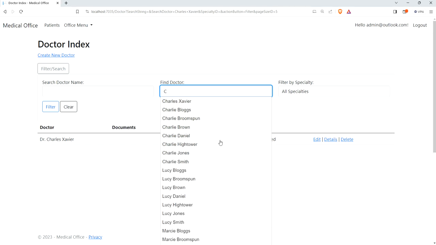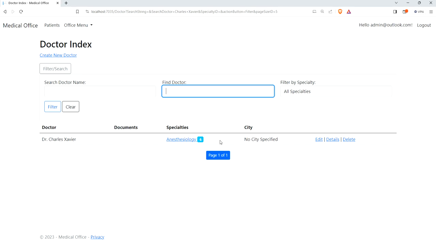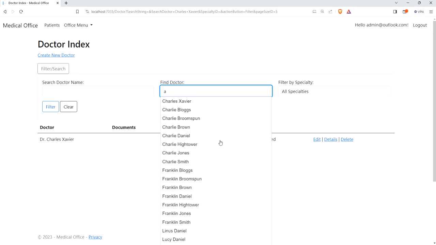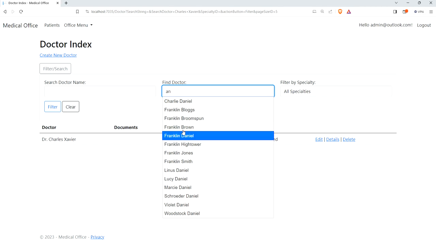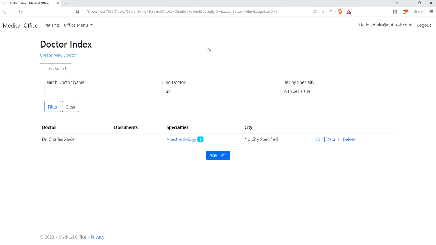Depending on the circumstance, sometimes you might ask for 2 or 3 or 4 letters before you start actually returning values with your autocomplete. Now, there's no combination of AU letters. No, quite a few with AN. But anyway, you see how it works. So that's just another thing to tuck away in your toolkit to remember that whenever we have a huge number of records, I can actually manage nicely with an autocomplete.